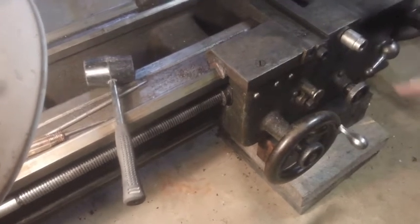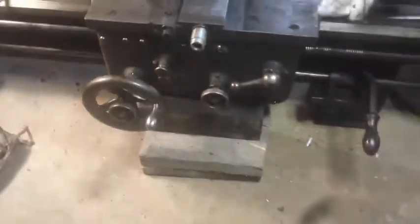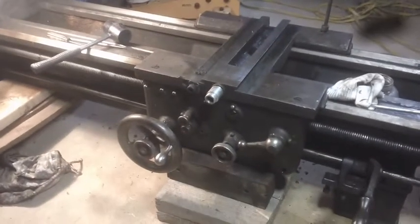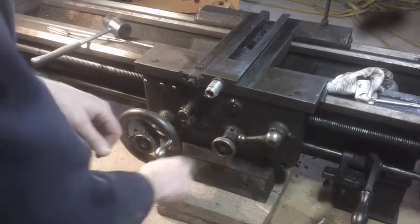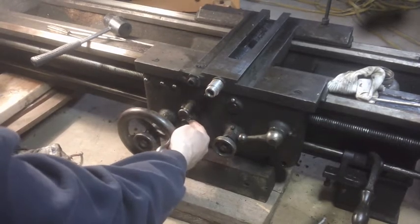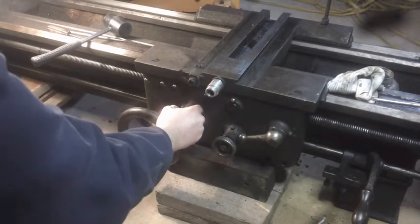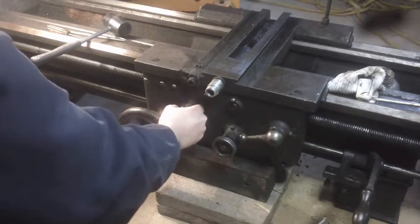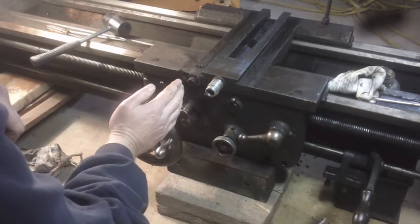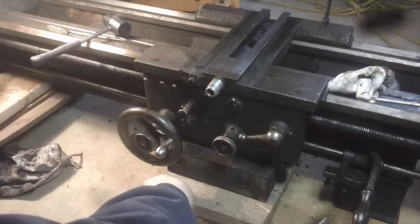There don't appear to be any screws in the front that I've missed. So I think what we're looking at now, I do have what looks like a very large screw right here. Also, there's this nut right here on this shaft, which is a pivot for this control right here, which I think is to change the power feed from cross feed to along the carriage here.